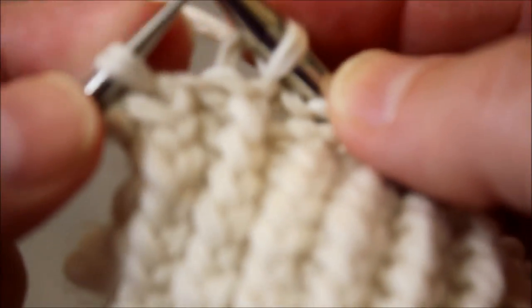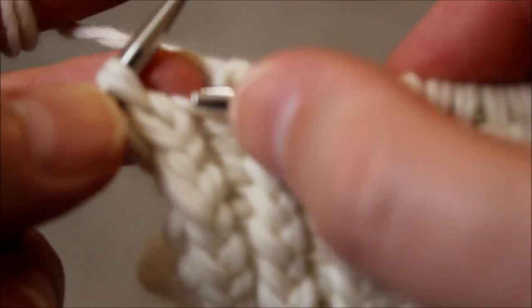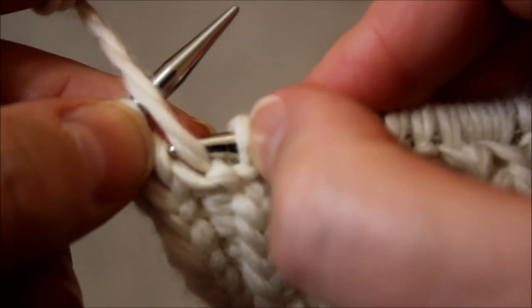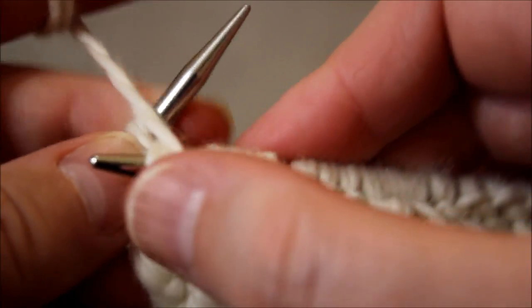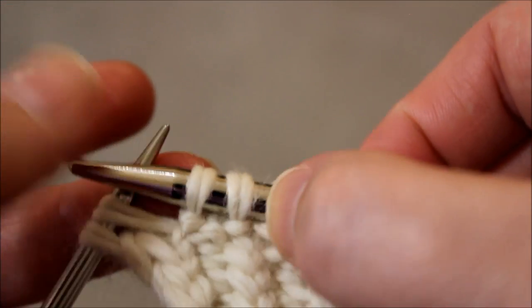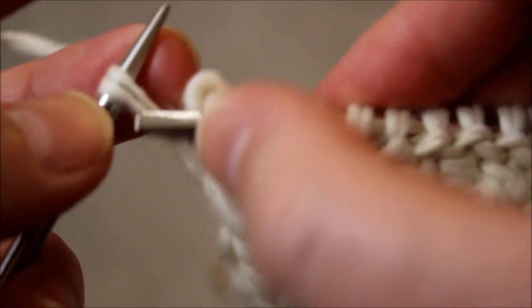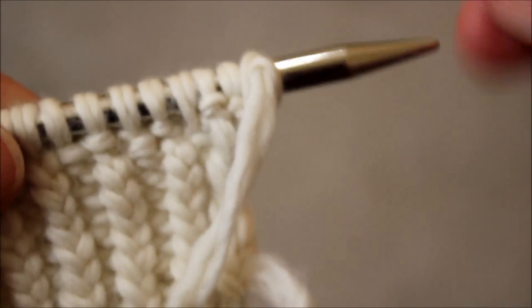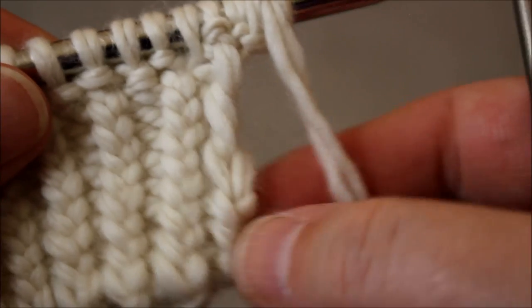One, two, three, just going to knit this as a purl. Grab this from here. That will make one. Then I will make another one at the end. Okay, so it has to be one knit, one purl, one knit, purl. So when you're doing the back, you just knit what you see. And then continue just knitting like this until the length you want.